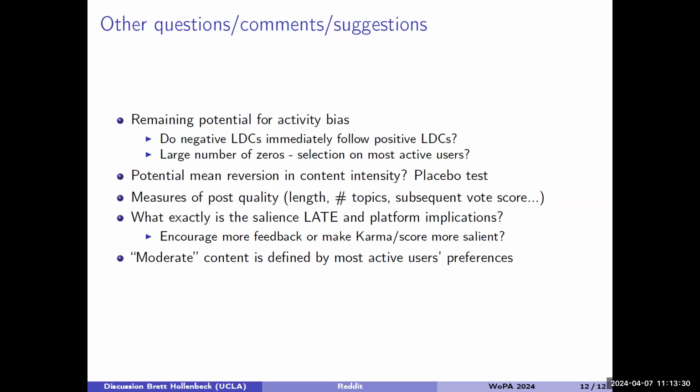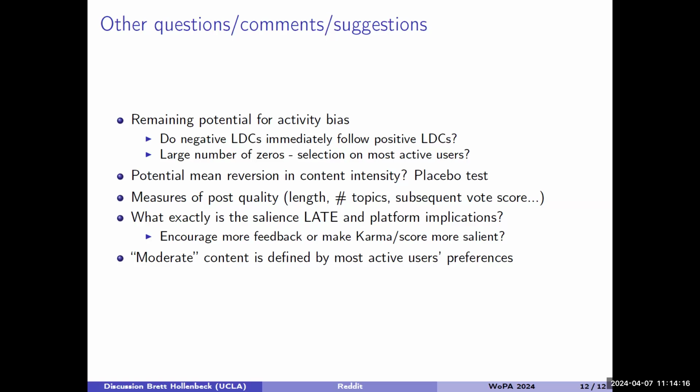And then more broad suggestions. So first, I think intensity is an interesting metric, but I would have liked to see more about post quality. And this could be proxied for by like the length of the post or the number of topics in a very simple way. You could look at the up and down votes on future posts and see if the feedback you receive in the past changes those. That one's a little tricky, obviously, because you're using votes in both places. But maybe you could train a model on up and down votes and then use that to give an objective score of post quality. But I think this gets to Ken's initial point, which is a good one, which is, we don't just want people to post more, we want better content in a sense.